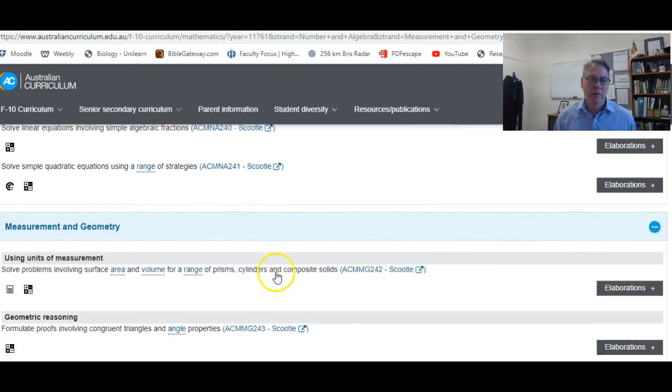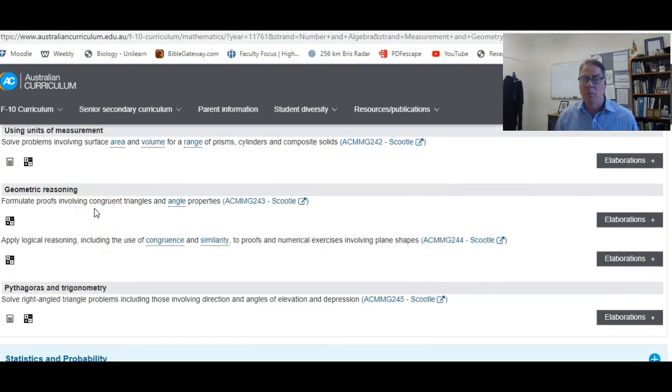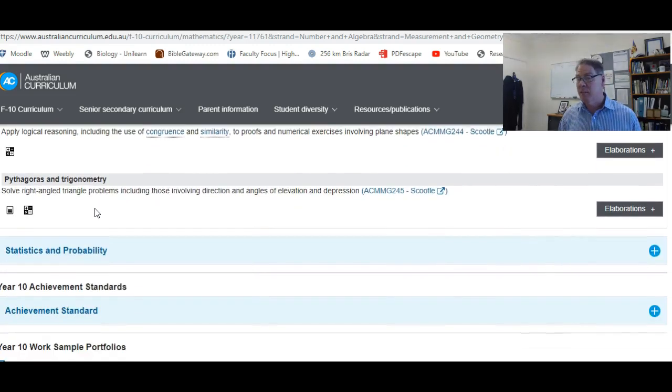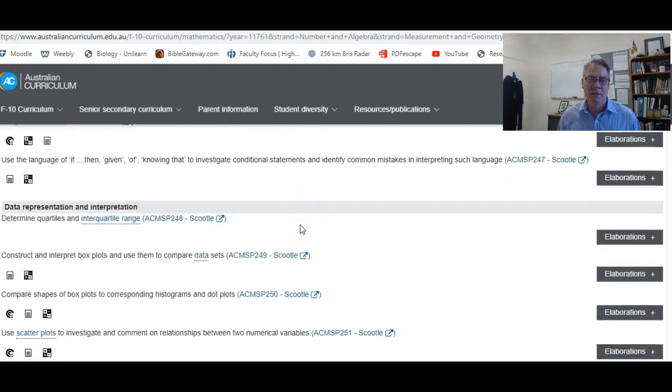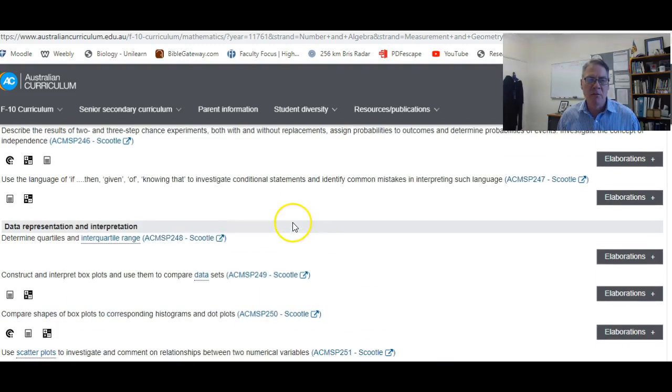Measurement and geometry: we've got geometric reasoning, Pythagoras, for example, always a popular one. I love Pythagoras, triangles, the hypotenuse. What is it again? The square of the hypotenuse is the sum of the squares of the other sides, and you get the square root. There you go. I didn't explain that eloquently at all, sorry. Then you've got probability and statistics and so on. So there's your area; what I'm looking for topic-wise is that's your topic.